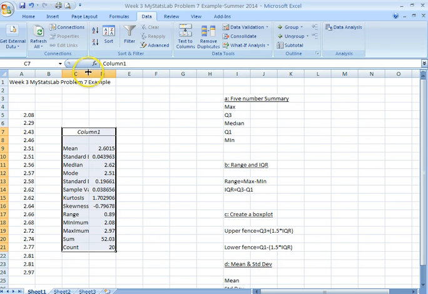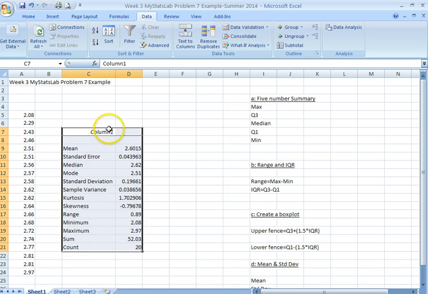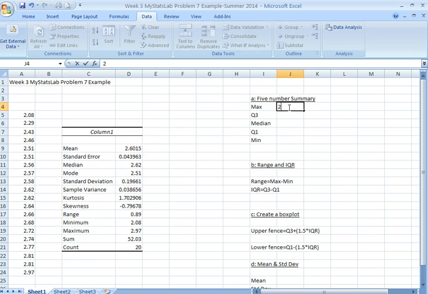And there we have it. A lot of data there that we can use. Mean, standard error, median, mode. There's our max and min. Everything that the summary statistics will calculate is here. There are a couple of things we'll have to do outside of that, but they aren't a problem either. So the first number in our 5-number summary is the max. Our max is right here, 2.97. We can also look at our data, since we sorted it, and the max is also right there at 2.97. So we can enter that.